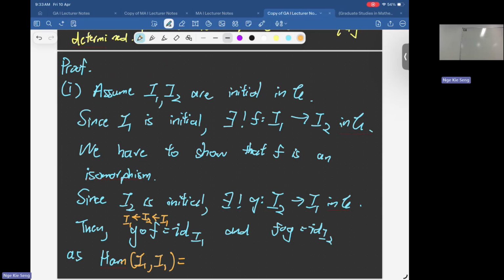I don't care about the composition. I just care about the starting point and then uniqueness. Then I have the identity property already. So the natural map between I1 and I1 is the identity map. And if it is unique, then this is the only one inside there.